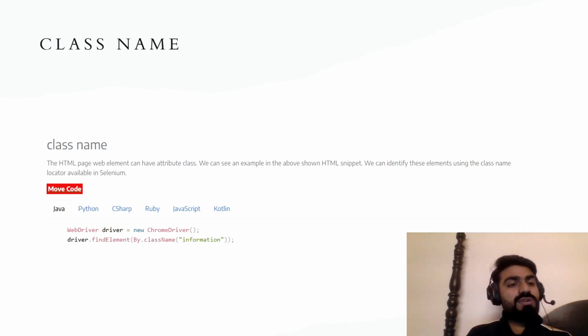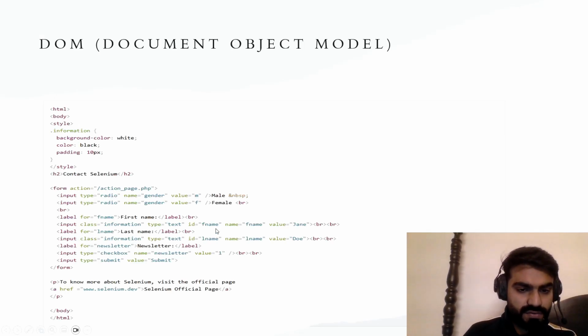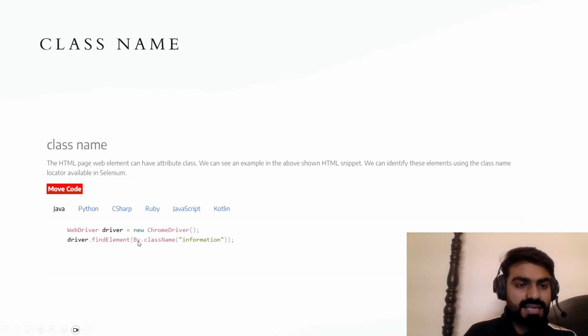First I will be talking about class name. Class name is not much. If you see in this slide, over here I have a class called information. This is an attribute called class, this one, right? Class information. So what I know is my class name is information. Technically I'm using the same over here, like By.className information.